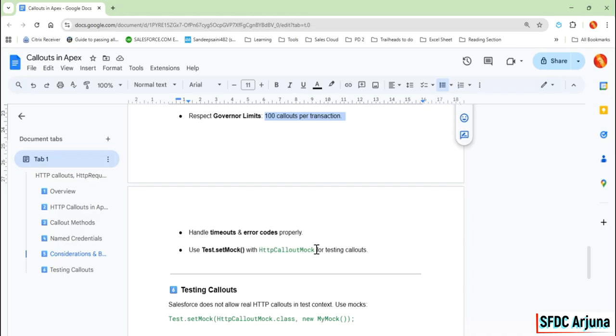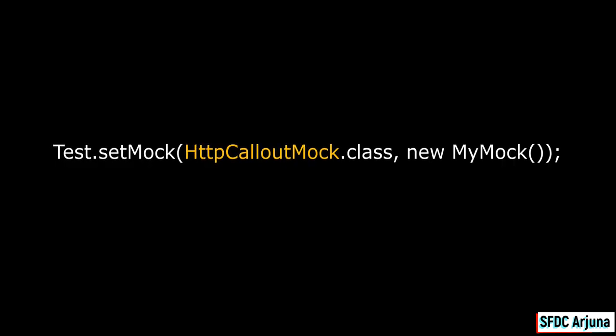And for testing, in test classes, we should use Test.setMock with the HttpCalloutMock. This is how we can test callouts. While testing, Salesforce doesn't allow you to make a real HTTP callout in a test context. So in that case, we need to use Test.setMock with the HttpCalloutMock like this.